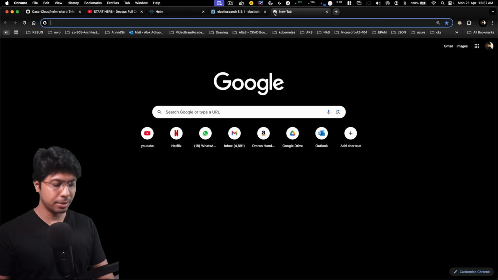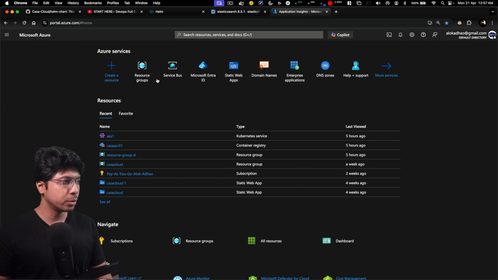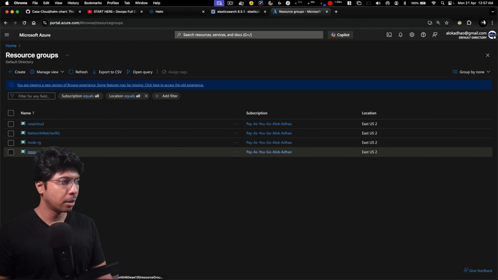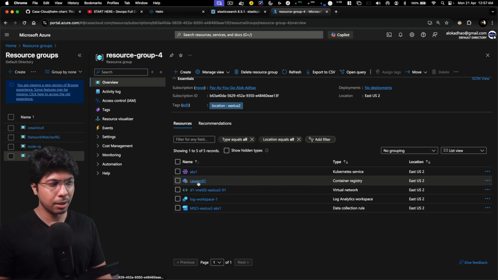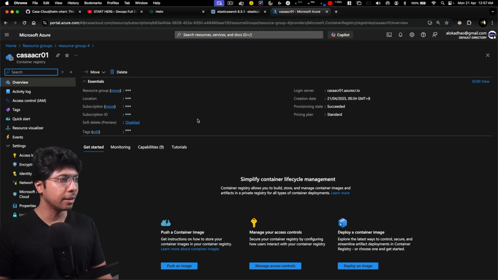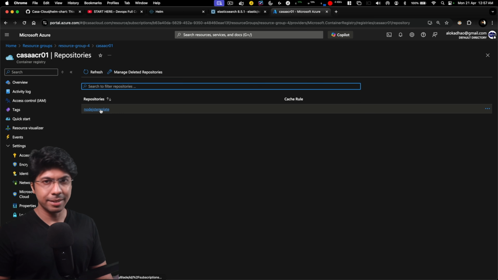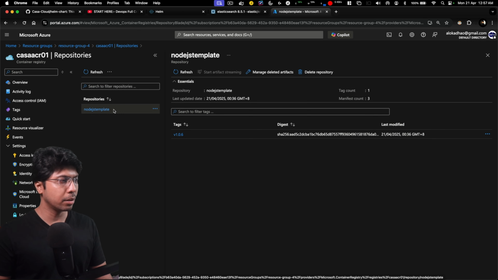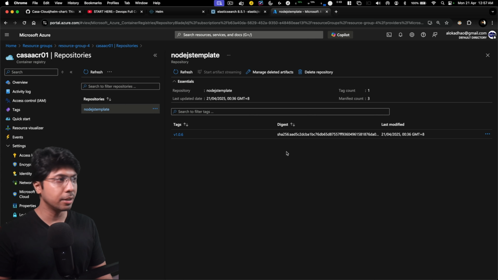If we go to portal.azure.com and to resource group 4, here I have the Casa ACR01 container registry, and in the repository Node.js template, this is the name of the image and the version is 0.0.6. Right now it is present in the container registry.